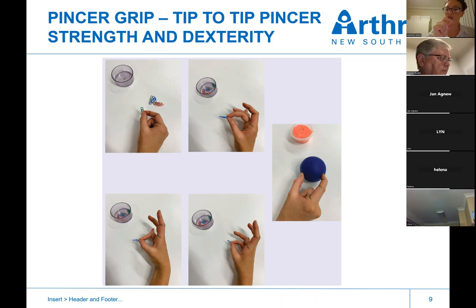So holding down nice and strong. All of these little movements here help with movement, coordination and strength when we do things like opening doors. And that's very important. Got to open your door, unless you've got a sliding door, of course. But gripping a door handle and turning it, or gripping it and pulling it down. So those things are important.